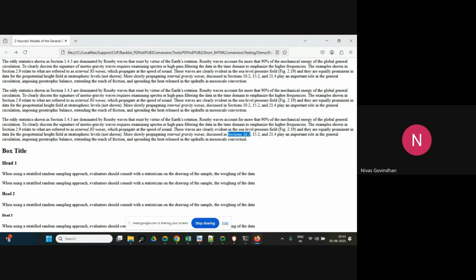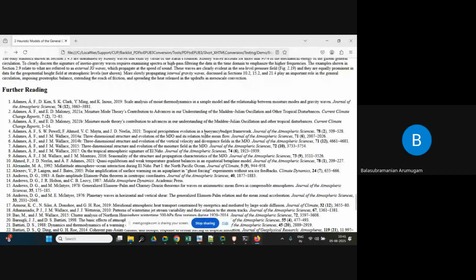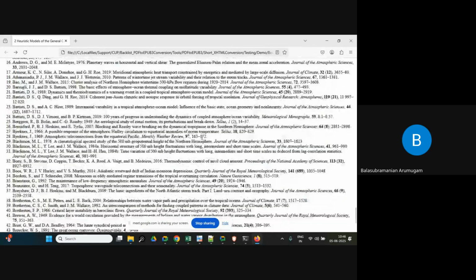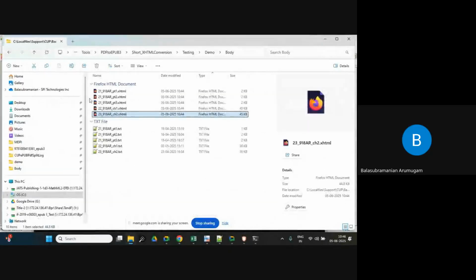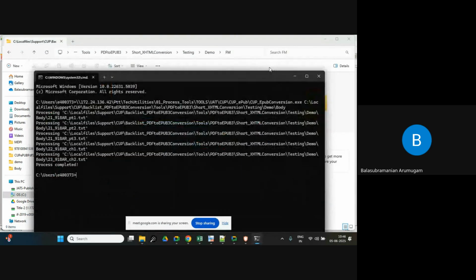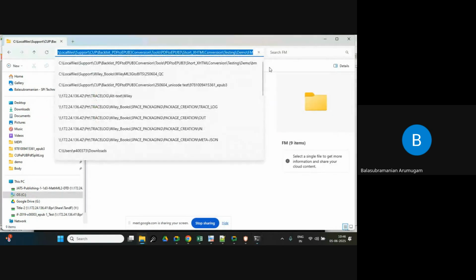Okay, but the current scenario is the external link will be placed after the package creation, correct? It is not after the package creation; it happens inside the package creation. That is understood. But for missing cases, they have to do it manually. Yes, after the package creation, you have to check whether any link is missing or not. So this is the tool for short tag conversion. The same thing I am applying for FM also, and FM also will get the proper output.